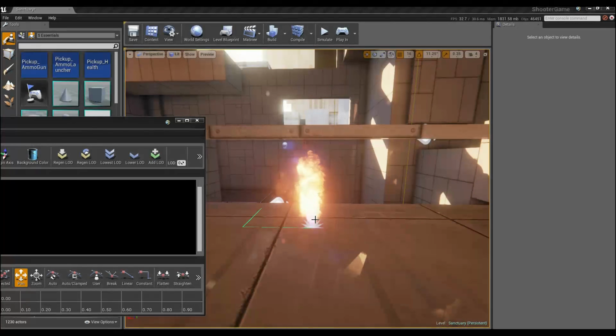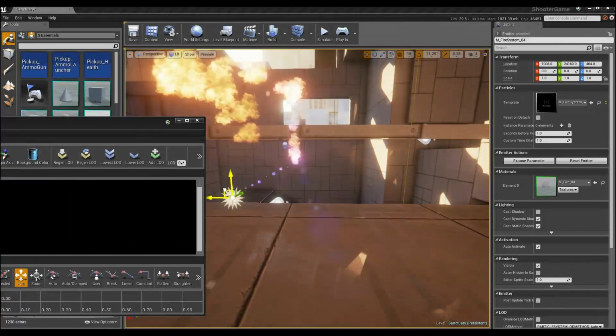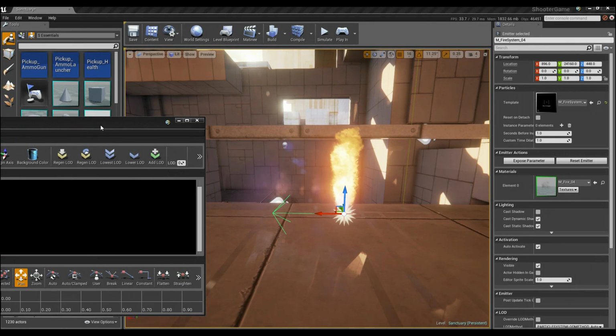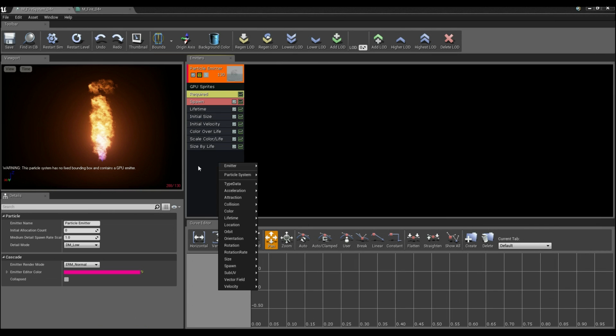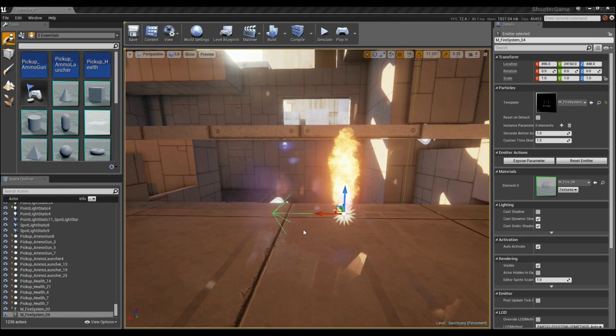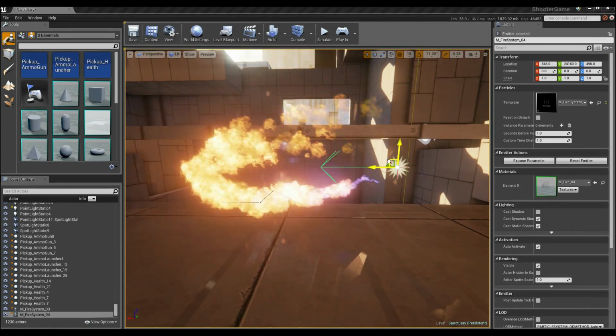So first off, if I was to get this system and drag it around, you get this really weird puffy look behind it, which I don't like. So let's fix that. The way to fix that is we go to here, we right click, and I want you to add what's called a spawn per unit. This is kind of cheating to fix this problem, but it fixes it pretty well. What a spawn per unit does is as you move a system around, it actually spawns more particles. So if we set the unit scaler to 50, and we set the spawn per unit constant to 50, anytime I move the system around, it's going to throw some extra particles out, and we lose that bubbly look following it that we had before, so that's good.